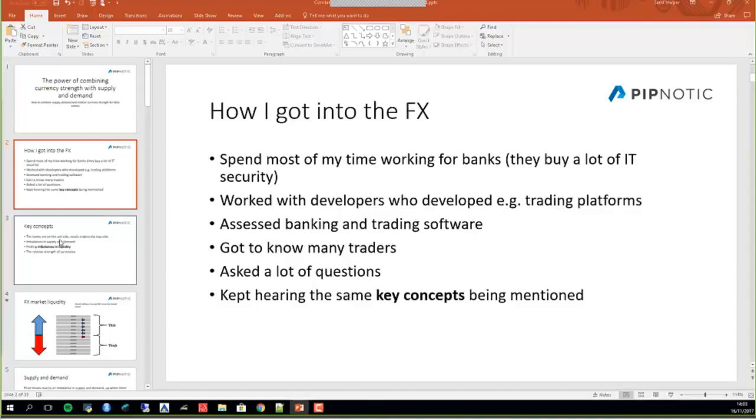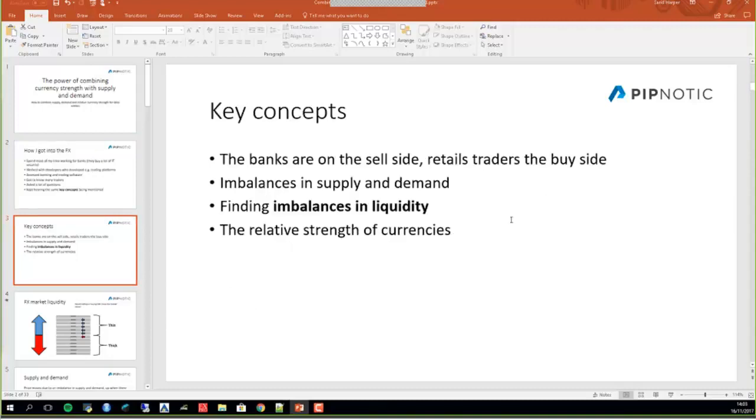Okay, so let's keep moving on. These key concepts that I kept hearing about were, of course, supply and demand. They would often talk about supply and demand, and then I would interrogate these traders as I got to know them over lunch, and they would refer to supply and demand as limit orders. I didn't really understand what it was when they would refer to it as limit orders. And then they would, of course, refer to it as liquidity, and this started to make a little bit more sense. But ultimately, supply and demand is the struggle between the buying and the selling.